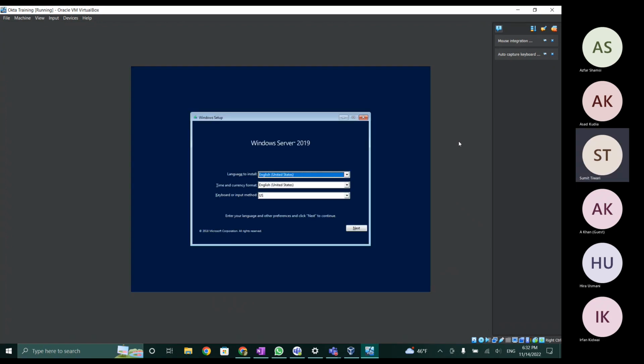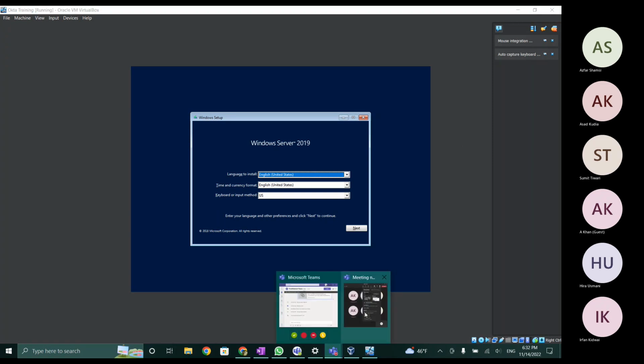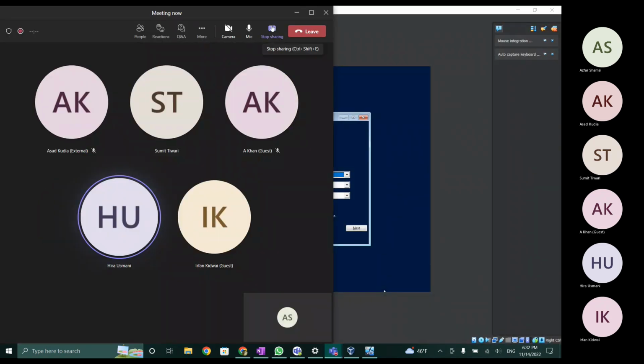Is everyone on the same page as we are? No, mine gets stuck somewhere. I put in the name as Okta Training, and the folder as VirtualBox VMs. The ISO image is those numbers, 17763, that entire thing.